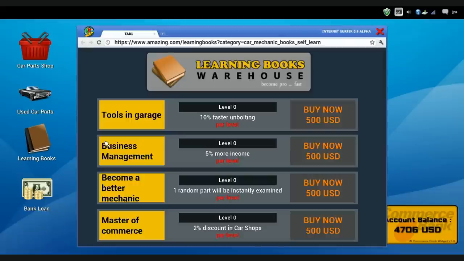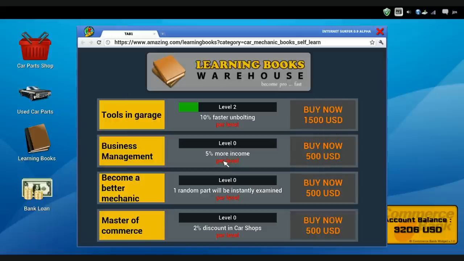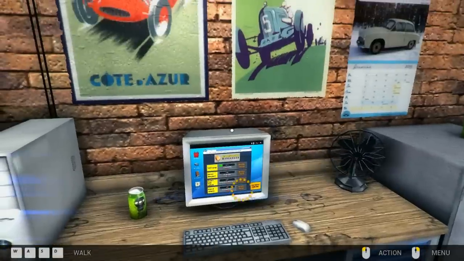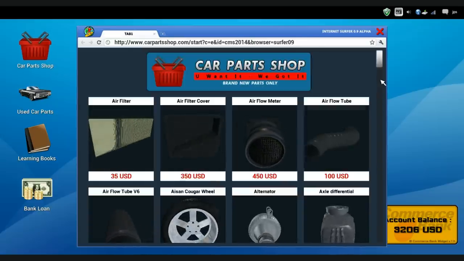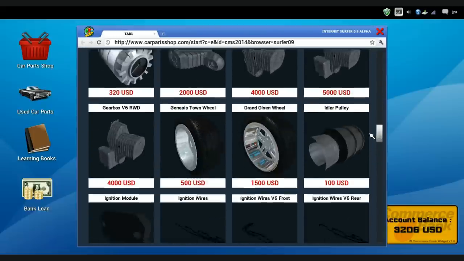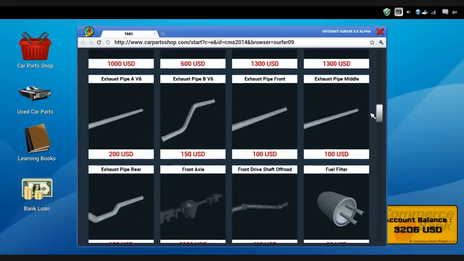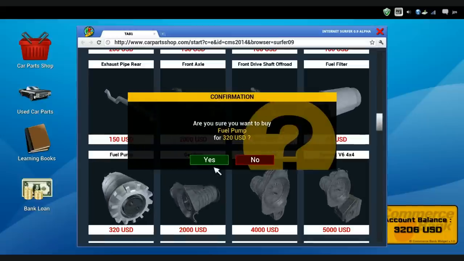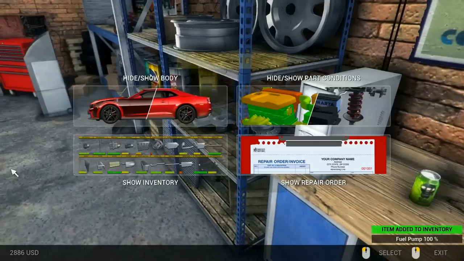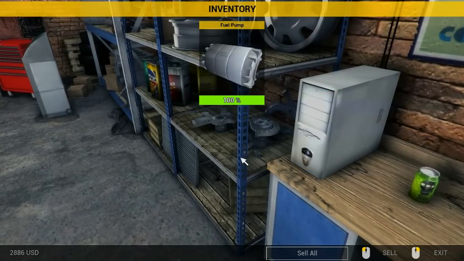While we're in here, I'm going to look in the learning books. I'm going to buy a couple of these. Oh, crap. Need a fuel pump. Ooh, went past it. EF, fuel filter, fuel pump. 320. Interesting. Now, what if I went to sell it here? 240. Rip off.